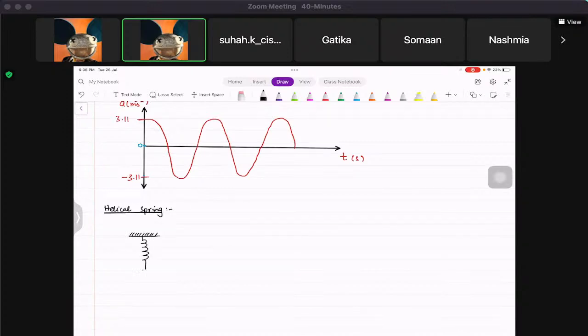but basically this sort of spring moves up and down vertically, right? So suppose that it has a value of k, which is the spring constant. You guys might know already. And basically this is the mass m. And of course, when it moves up and down, there has to be some tension force there, okay?